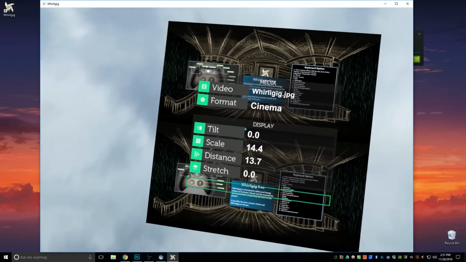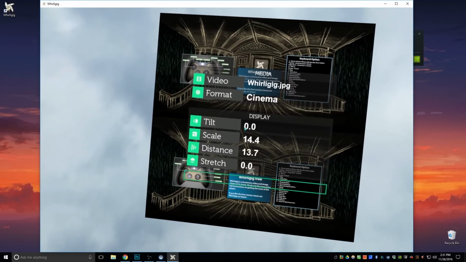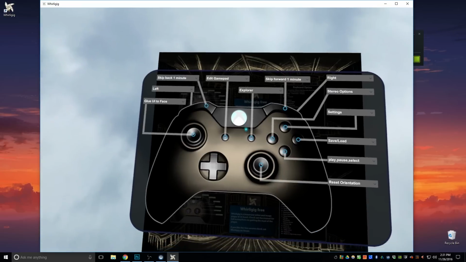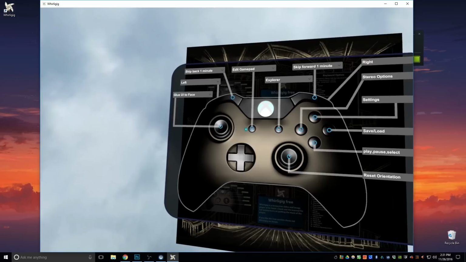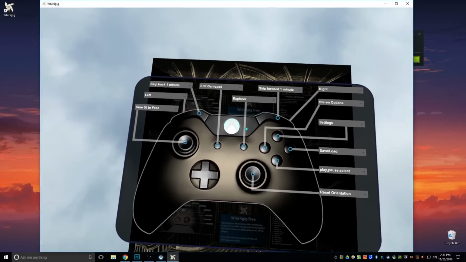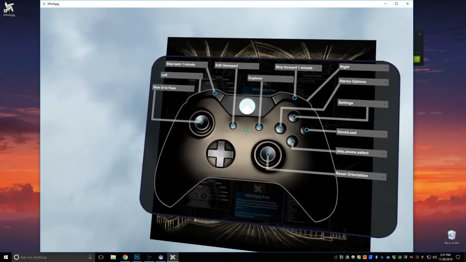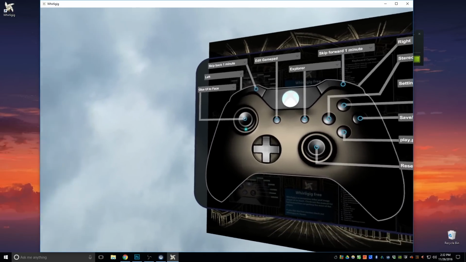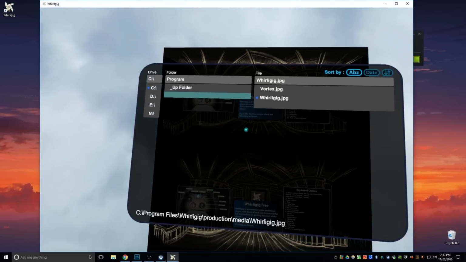I want to open a video now, so I'm going to go to Explorer. Now, if I open the gamepad options again, you can see there, what I did was push that button on the gamepad, or as I mentioned earlier, X on the keyboard. You've got the Explorer there as well. I can press that one and that'll bring up the Explorer. So if you're not sure which buttons are which, or if you've got ones that you want to map on there, you can open them up within here. So if I go back outside, I hit that and now we've got the Explorer.